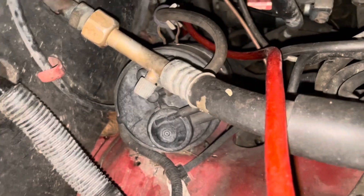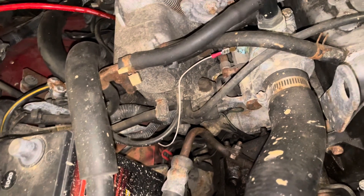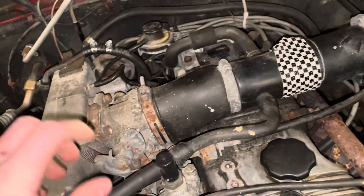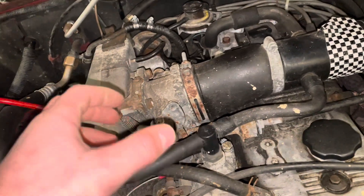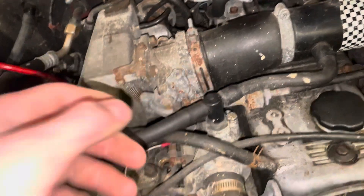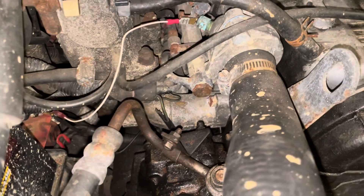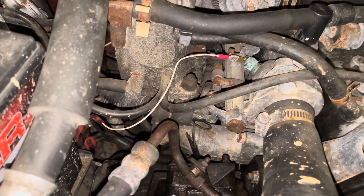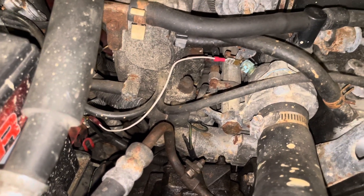So I'm going to get rid of the EVAP thing, and maybe get rid of the smog pump — I'm not sure about that yet, we'll figure that out. At least do the 5-tech mod and get the IAC control valve up here — it needs a new one, so that'll be helpful. And get rid of a lot of these vacuum lines, because those could be cracked and causing this problem.